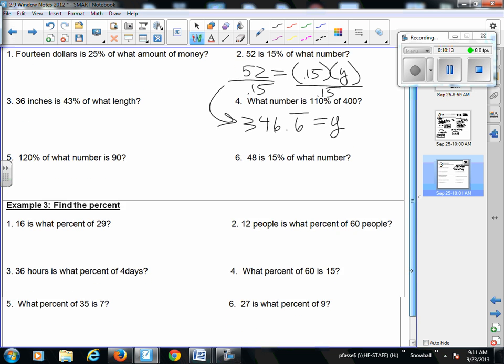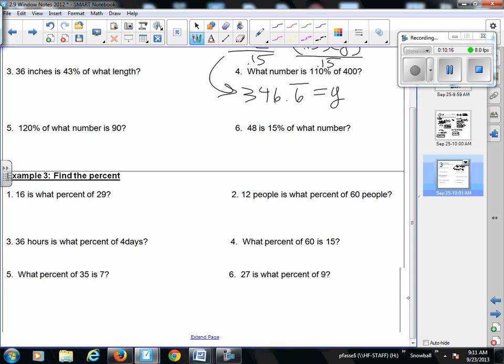The other 4 of those 6 problems are a combination of those 2 setups, meaning either they give you x or y. Okay, now for number 3, we're simply finding the percent within the equation x equals py. You are now given 16 is, so 16 is your x. You don't have the percent, so let's just simply write p of 29. What would equal 29p. We put the variable after the coefficient. You divide by 29. You now have 16 over 29.